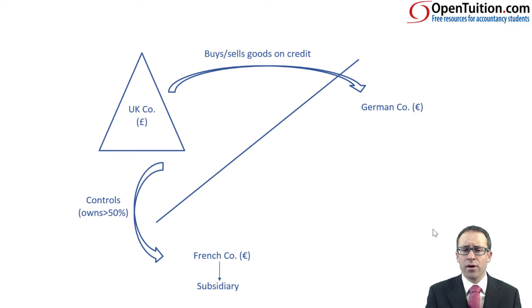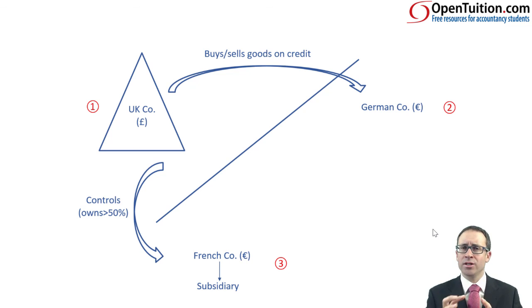So the three things, just to recap. First of all, we will talk about the functional currency, the currency that the financial statements of an individual entity are prepared in. Why is it designated as such? Why has the UK company got the functional currency as the pound sterling? We then look at transactions that are in a different currency to your functional currency, looking at the individual company accounts and getting the transactions recorded there in your functional currency. And then thirdly, last but by no means least, we look at the consolidation of your overseas subsidiary.